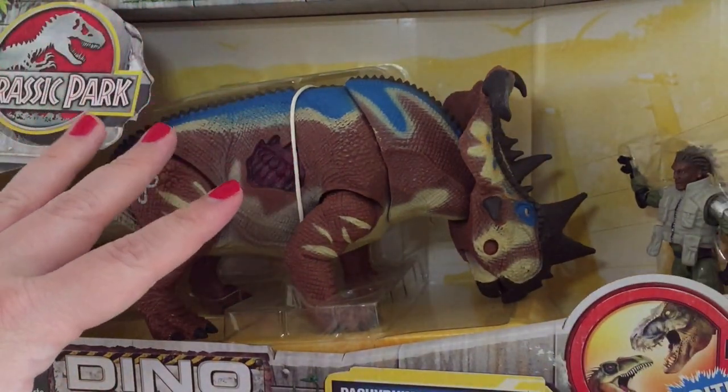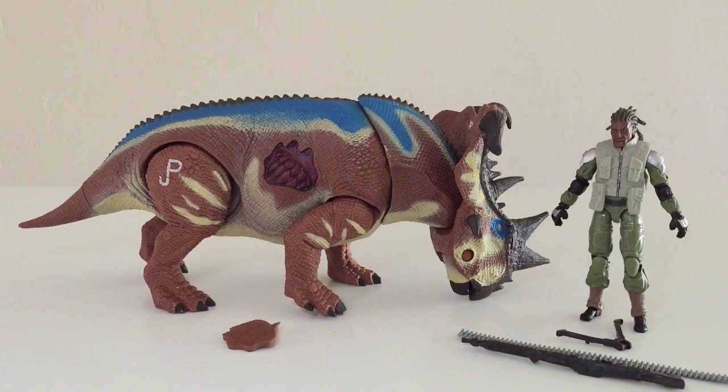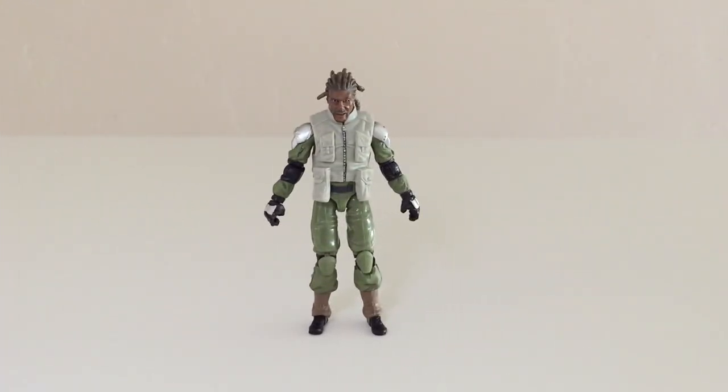So I'm really excited to get this out of the packaging. If it's anything near as awesome as the Allosaurus was, then this is going to be a treat. Let me go ahead and get that taken care of and then we'll take a closer look at the Pachyrhinosaurus. And here are the contents out of the packaging, and as you can see, this is already a stunning looking piece. We're going to focus first on Gunner Gordon, and then we'll take a look at the dinosaur. The figure itself isn't half bad — it's basically like a G.I. Joe sort of figure, just like we saw with the one that came with Allosaurus.